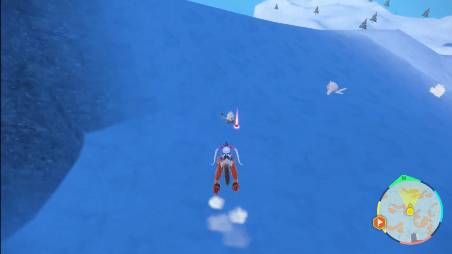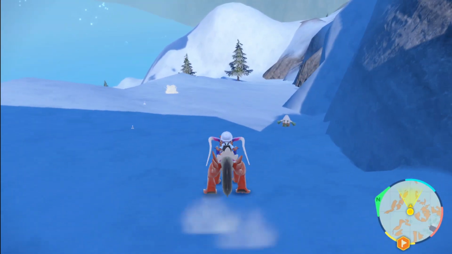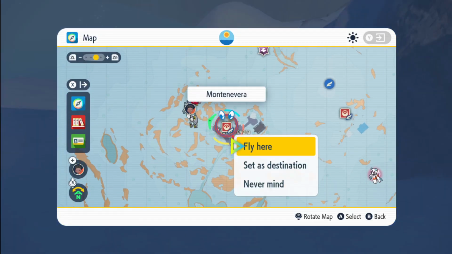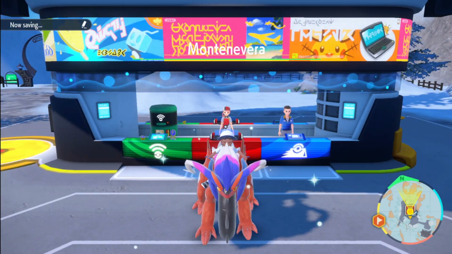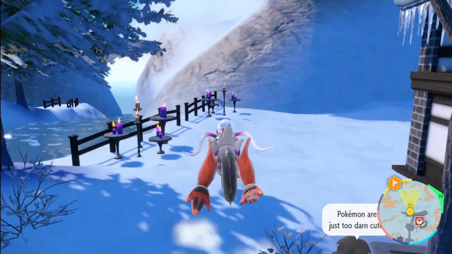Okay, there's an item over here. An elixir. I'm gonna fly back to the Pokemon Center of Montenevera City. Fuck this mountain, fuck this item. Actually, I really want to explore that. Damn it. I can't just not explore.